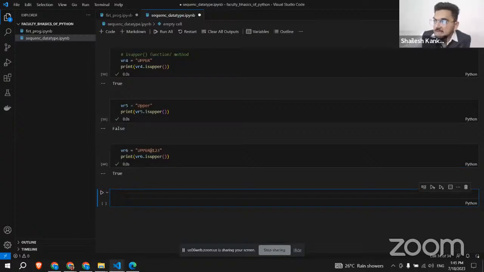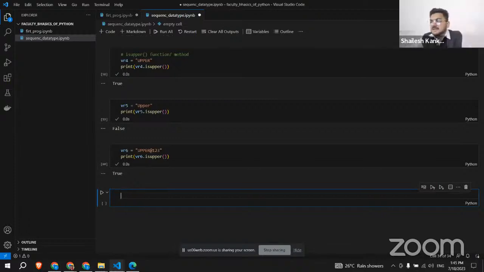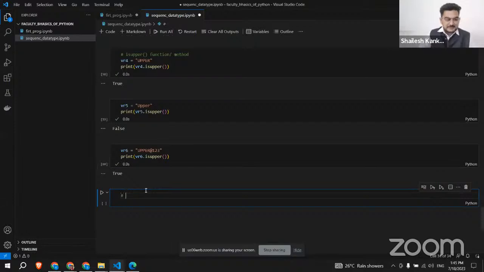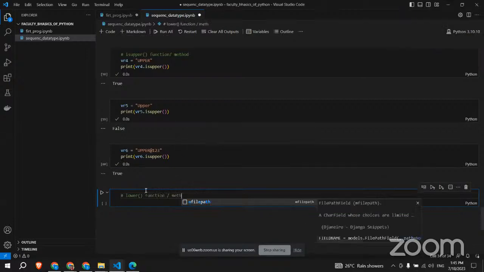Okay, done. Then there is another function, which is known as lower and upper. The lower function converts uppercase data into lowercase. So we will take the lower function or method.